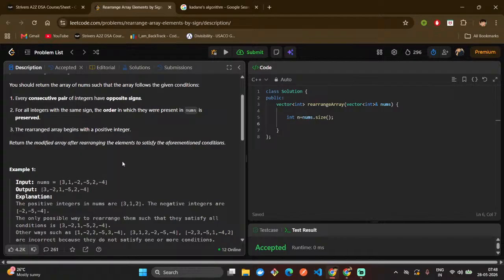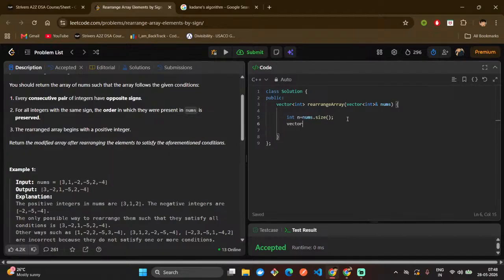So like 3, 1, minus 1. So what we have to do, just not take extra space, right?